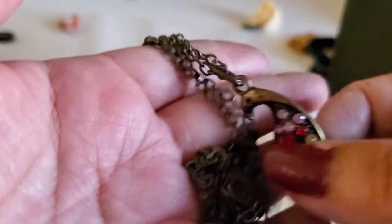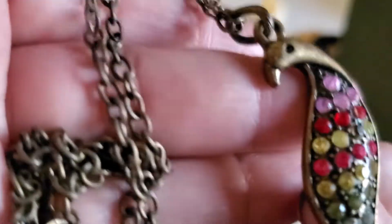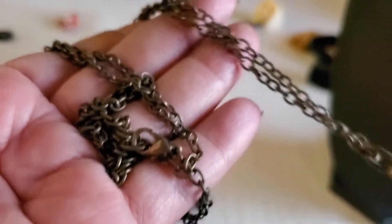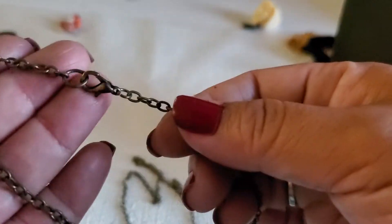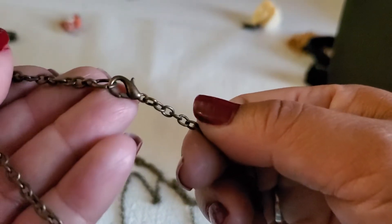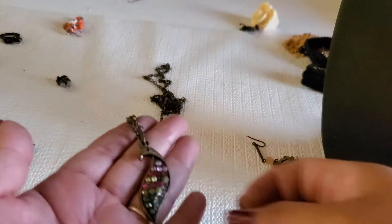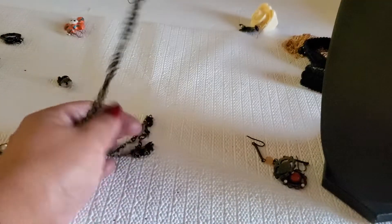And look at this beautiful bird — it has all the rhinestones, and the eyes — I don't know if it's supposed to be like that. And then that's the brass tone — it's very long. With the lobster clasp, and it's like brass, brassy. I'll do $4 on that one.